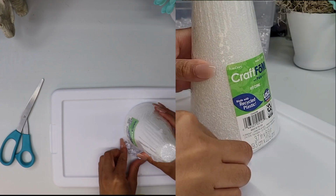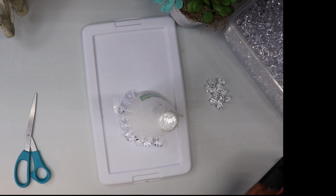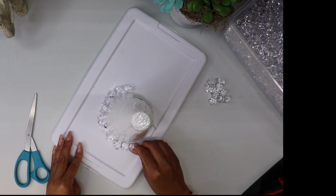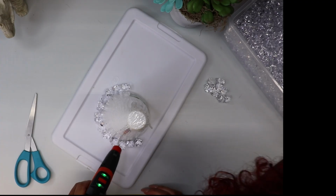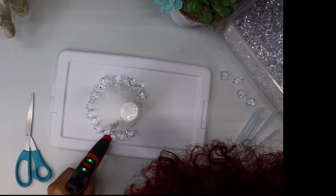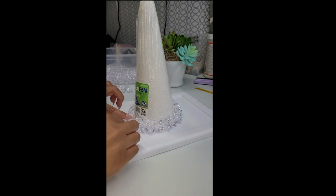So to make this faux crystal ice tree, you simply take your faux ice crystal pieces and you want to glue them to each other around the form. You don't want to glue the crystals to the form because then you won't be able to take the foam cone out. You'll also notice that I left the plastic on the cone just as a layer of protection.